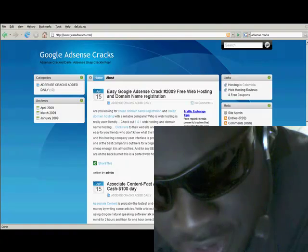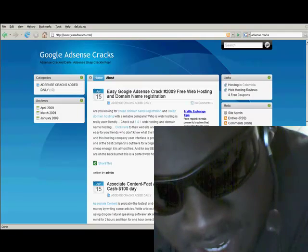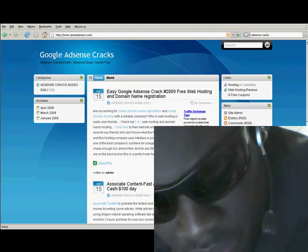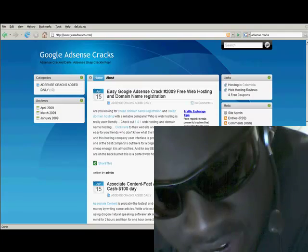Their user interface is very user-friendly. The only slight downside is that their web interface is proprietary, so it's a little bit different from what veterans are used to, but it's designed for beginners. It is for beginners and it's cheap enough for anybody — any beginning SEO or internet marketer under a strict budget.